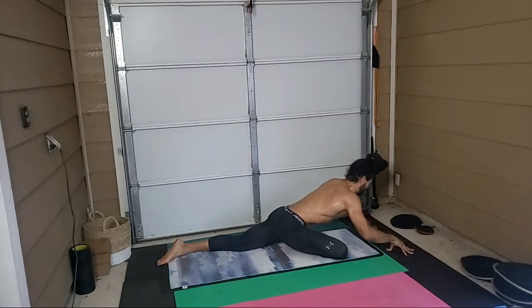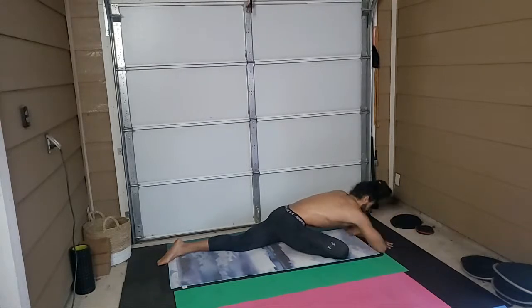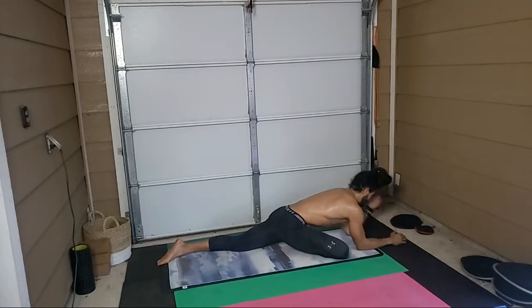Your hips closer to the ground. Maybe coming down to the elbows. Maybe walking the elbows out further. Or coming down to the folded arms. Or wherever you need to be to keep your spine long.